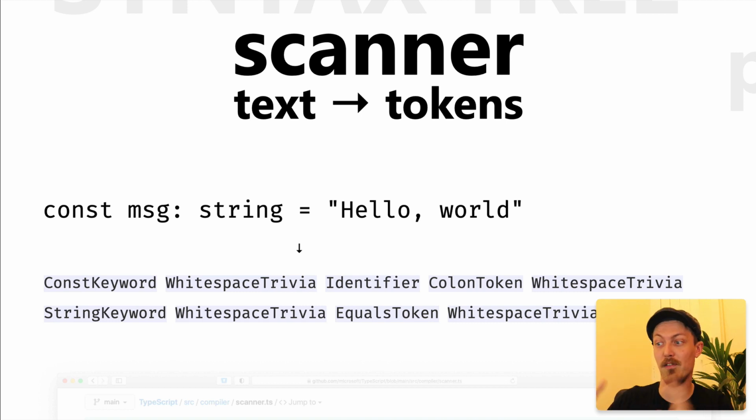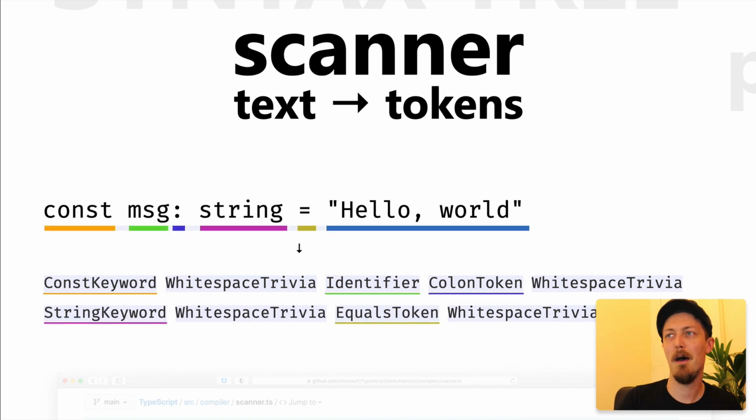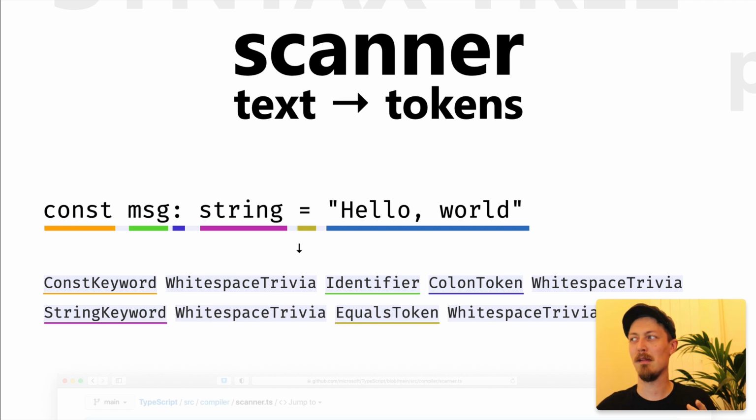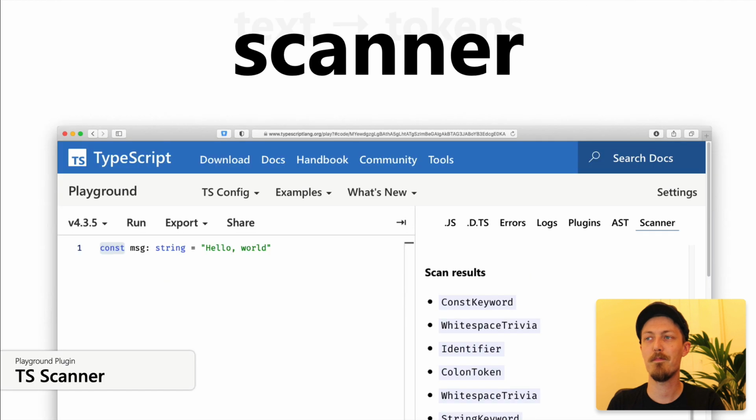If there's a white space and the text inside it is const, then that's probably the keyword const. And you can't have a const as a name, as an identifier in JavaScript. So the scanner just throws up the word const keyword. Then it sees a space. So it says, hey, I've seen some white space, and then I've hit a new thing after, which is an identifier, and so on and so on. It's very linear. And in the process of doing so, you can start to get a sense of trying to understand a little bit about what the code is in terms of how we perceive it as people using the language.